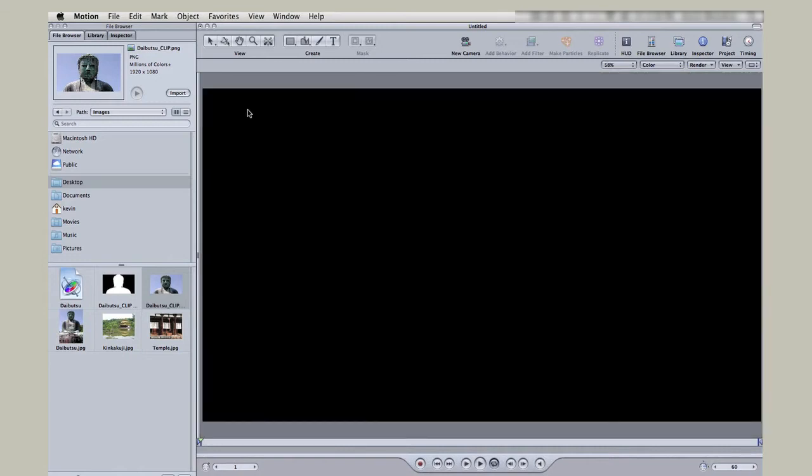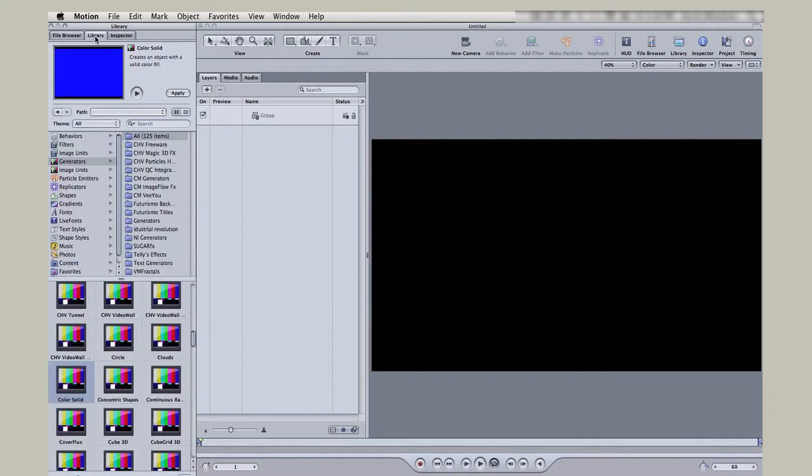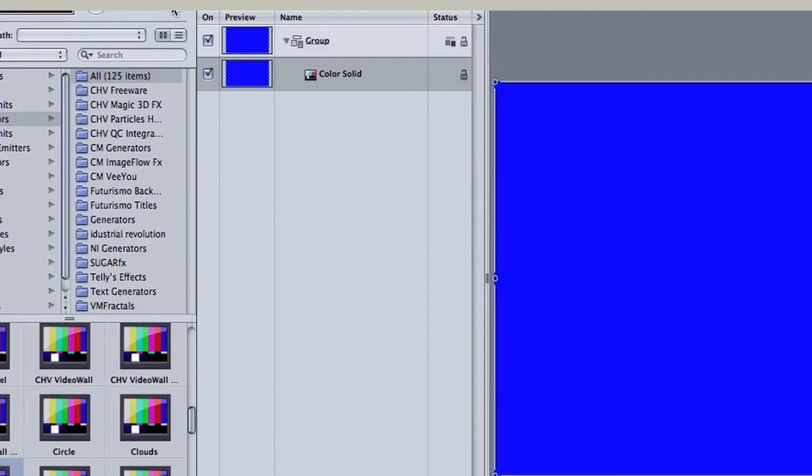This sort of ensures a universal acceptability for the alpha transition. Now here in Motion, what we need to do is set up our layers appropriately. So we need to set at the bottom our wipe mat, which is essentially just an edge wipe made with black and white color solids. So let's get some color solid generators into the Motion project. I'll just click on the import button here. And it's blue.